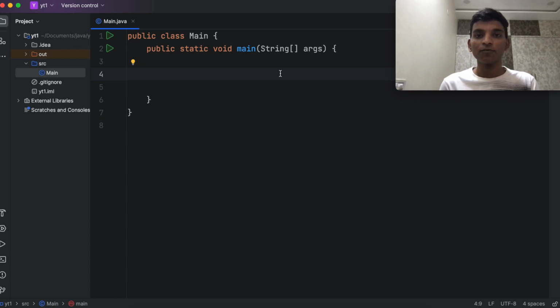Now let's see about typecasting. Typecasting is converting data from one type to another. Not an integer to an alphabet, not something like that, but an int to a float. An integer is a whole number and float is a decimal, right? Converting an integer to a decimal type and converting a decimal to an integer type. So mainly typecasting is of two types: widening and narrowing.